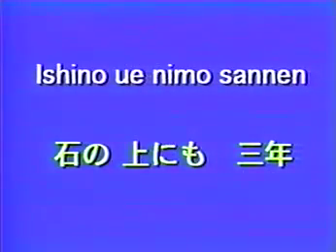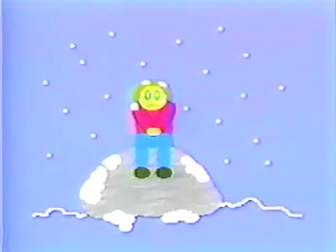This one is 石の上にも3年。石 is a stone. 上 is on top of, on. So 石の上 means on the stone. 3年 means 3 years. Look at this picture. This person is sitting on a stone. Stone may be very cold, and especially in winter, it's very cold just sitting on the stone. So this really teaches you, well, first of all, stone is cold, but if you sit there long enough, it'll warm up.